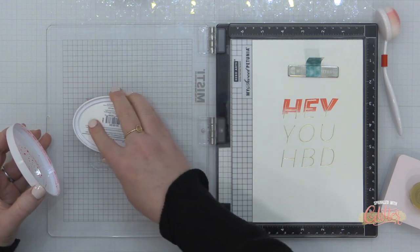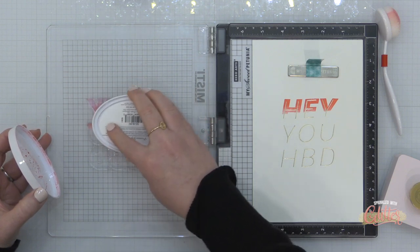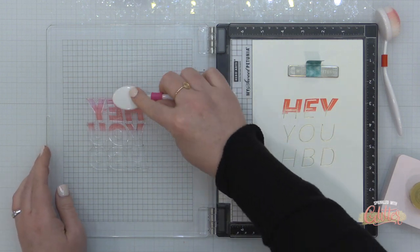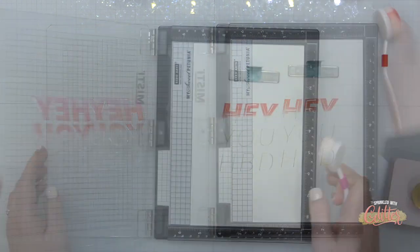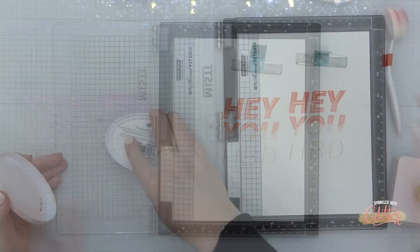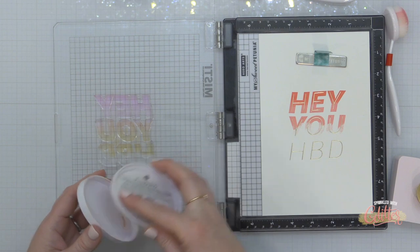Now I've moved on to my next color of ink and this is the Do-Si-Do ink from Catherine Pooler. I am adding it to the next section of my stamp just with the edge of the stamp pad, and then once again I'm going to soften that line of ink with a blending brush, just kind of tapping along that line to blur it out a little bit so you don't get harsh lines, and then I'm going to stamp right over the top again. Because I'm using my Misti stamping tool I can stamp in the same place multiple times, and I made sure that that solid stamp was really nice and lined up over my foiled image before I started this.